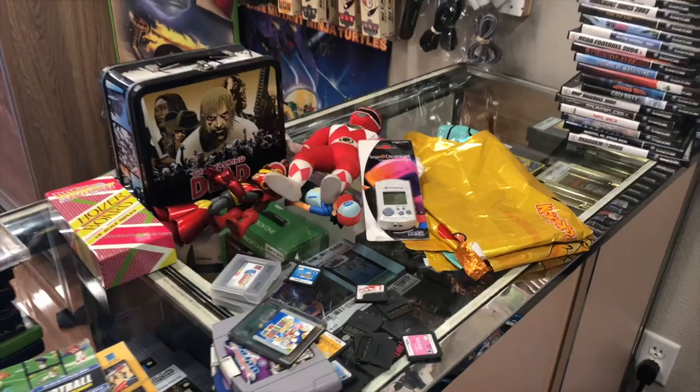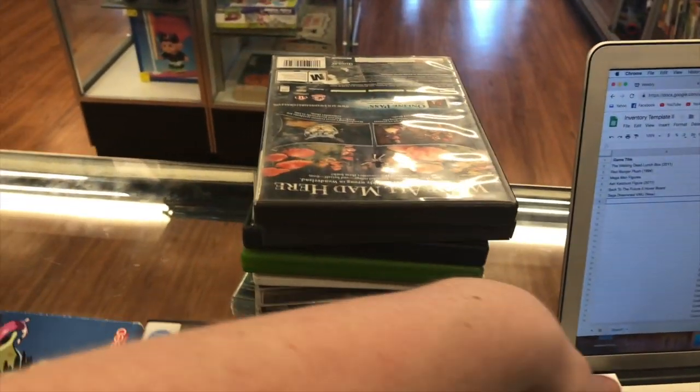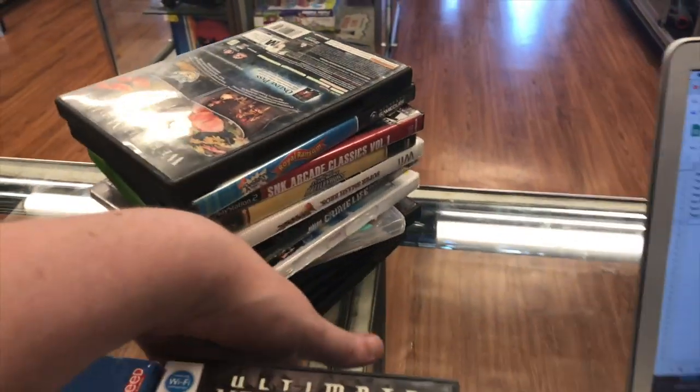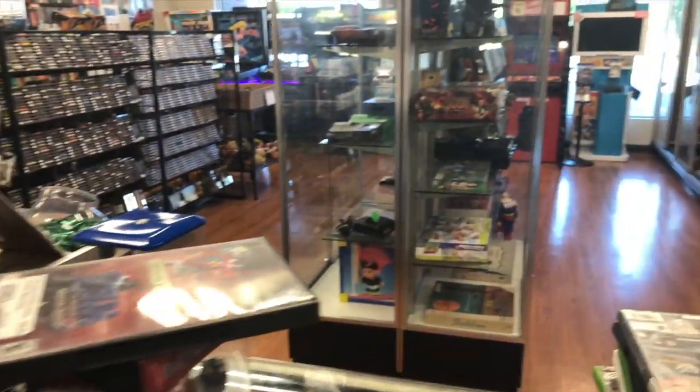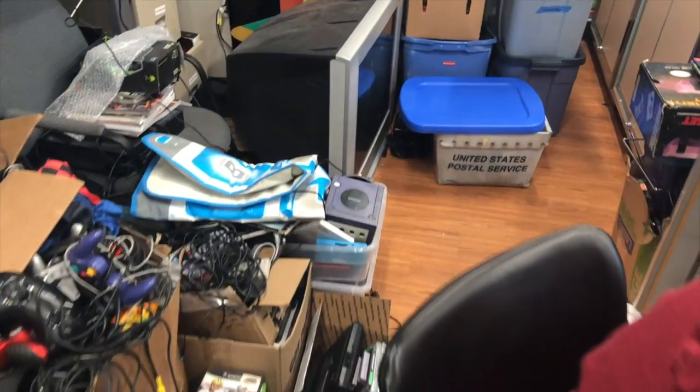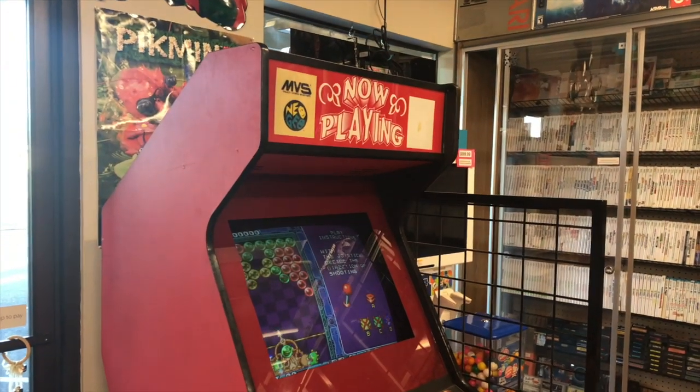We're getting some stuff done — we have this little bag with the Pokémon balloons I'm working on, and then this stack of games we picked up from the Goodwill computer store on our trip. We've got to do those as well, and we're cleaning up some space in the back. It already looks a little bit better — the whole TV area was closed in with stuff but we're making progress.